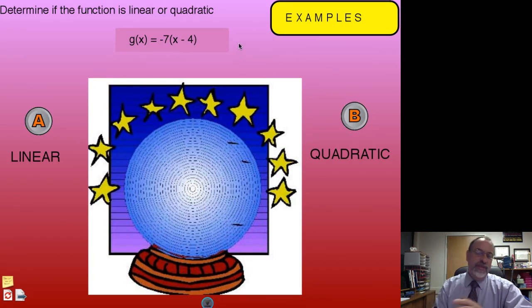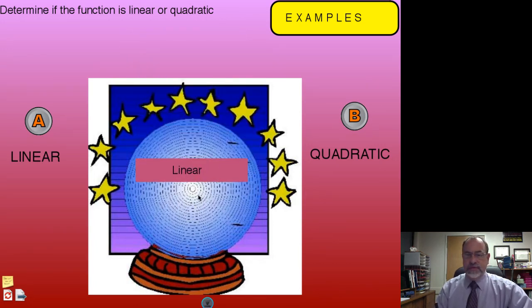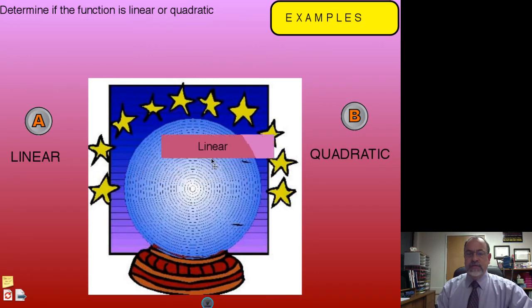Now the tricky thing, if there is such a thing in these, is the fact that if there's some multiplying that has to be done, you'll want to multiply that first to determine if it's a quadratic or not. So if we distribute the 7, we're still going to have a 7x to the first power. That's the highest exponent, so because 1 is the highest exponent, that would be a linear function. So this would be a linear expression. Alright, let's take another look.